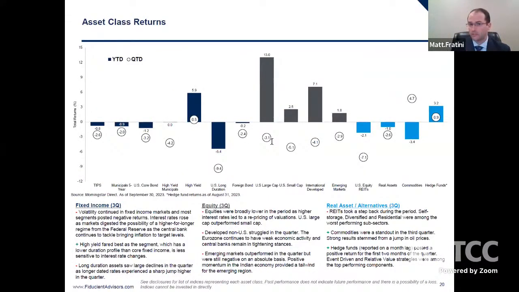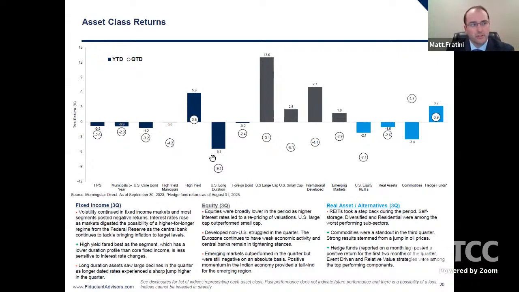If there's not any other questions, just looking at page 20, left-hand side of the page, dark blue bars are the fixed income returns. And just as a reminder, the circle represents the third quarter results and the bars are the year-to-date results. You can see the third bar in is the US core bond market. This is the aggregate bond index. You can see for the quarter down 3.2%, but on the year-to-date basis, slightly better, down 1.2%. And as I mentioned, we saw an increase in interest rates, quite dramatic in the third quarter in particular. And as interest rates are increasing, bond prices are decreasing. So this was a major headwind for that segment of the market.